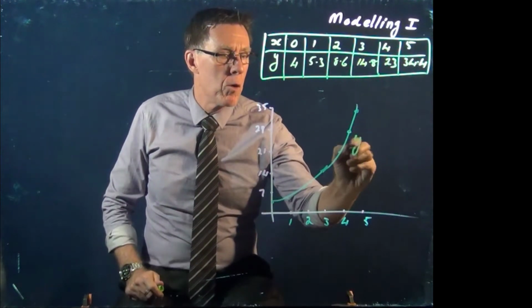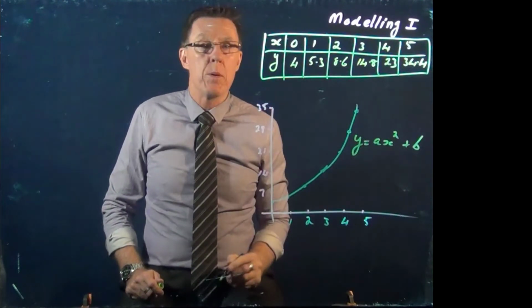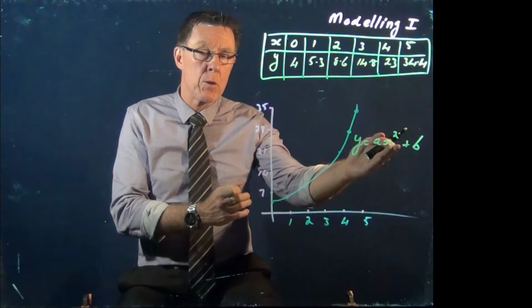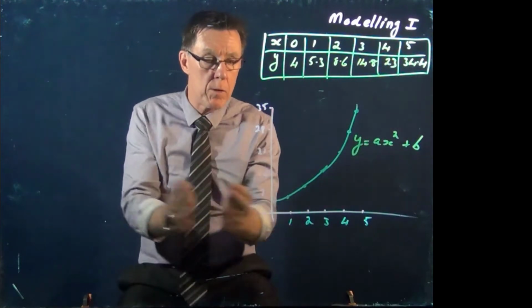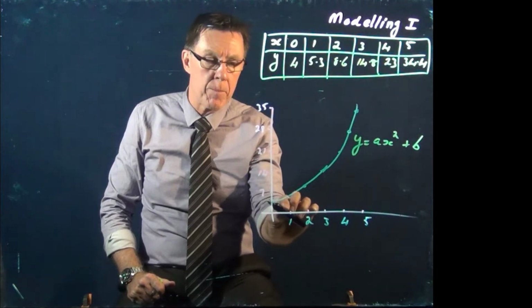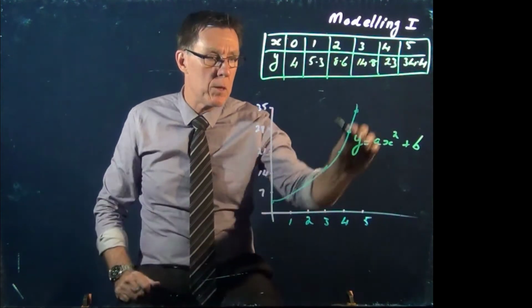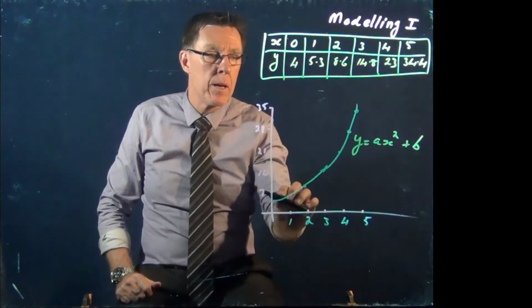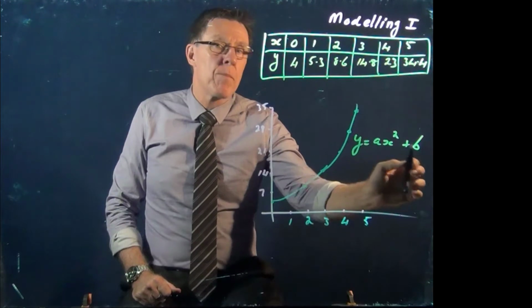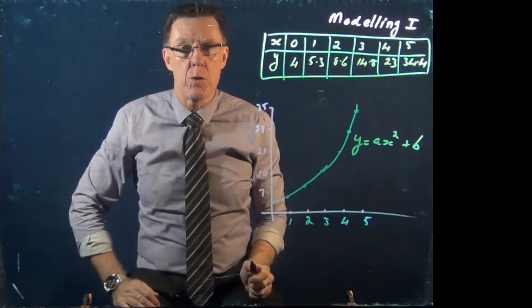So something in the form of y equal to a lots of x squared plus b. Now I know that there's no single x term in there because it hasn't been shifted left or right. It's clearly bottoming out here, so that's its turning point. Because it hasn't been shifted left or right, it's just going to be the x squared shape, just shifted up a little bit. If we can work out the values for a and b, we'd have a model that helps explain what this data is trying to do.